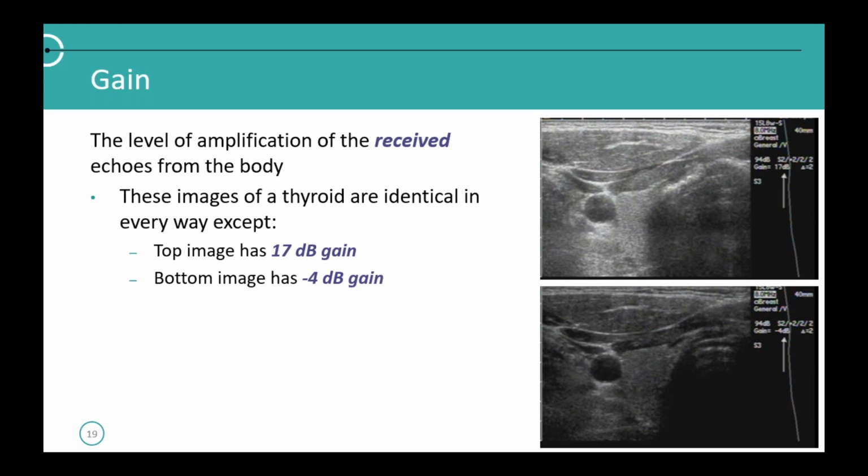And so these are the same images, the same probe. We've just turned up or down the gain. The top image has 17 dB. This has -4. And it all comes down to user preference. Sonographers will play around with the gain until they get it looking the way they want it to look. They're not saying, I need 4 dB or I need 17. They're just playing around until they get it to look the way they want to see it.